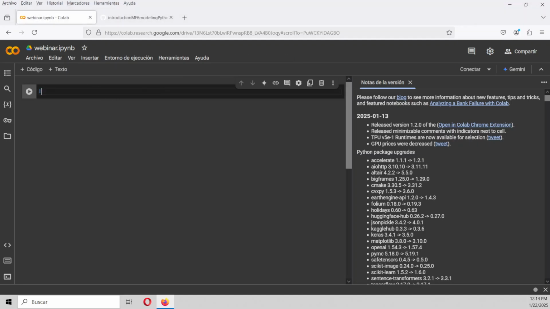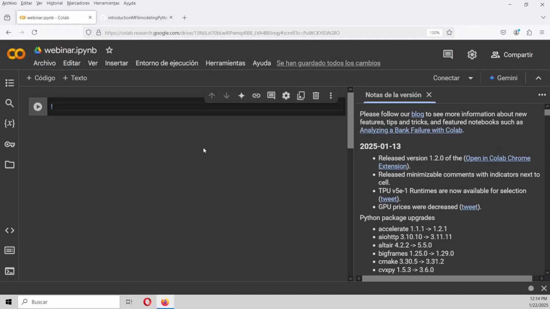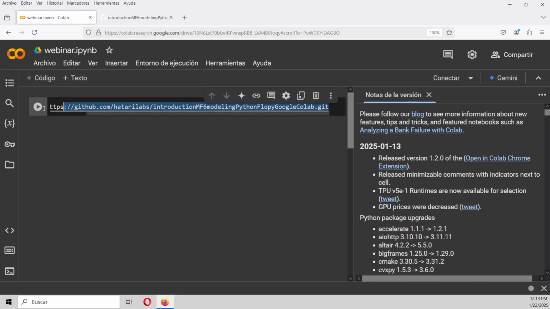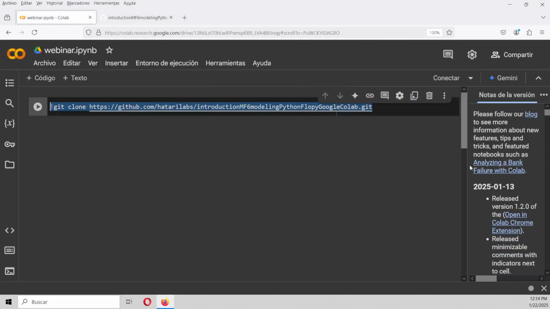So we are going to type git clone, and retrieve this repository. I'm not interested in you typing all of these URLs, so the address is on the chat. Then we run the cell.